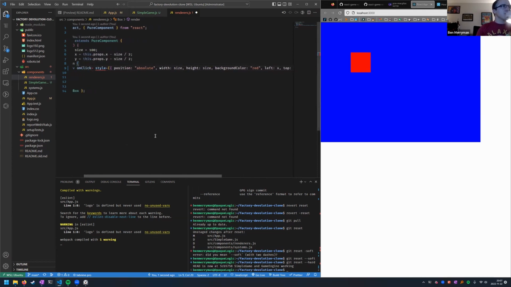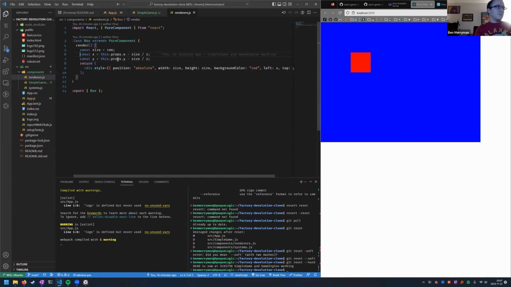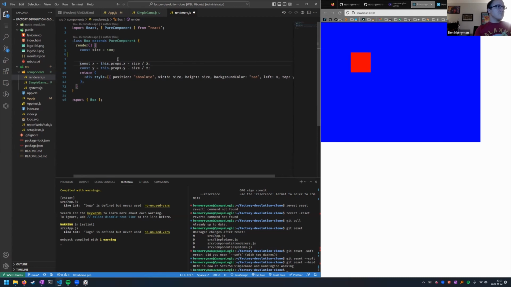Interesting. I feel like what I actually want to do is not do the event handler on this point, but some kind of function to interact with the X value here. Right now what it's doing is props.x minus size over 2.